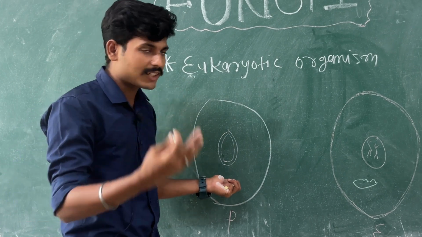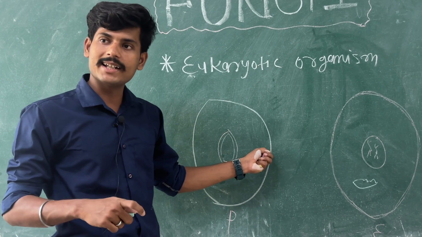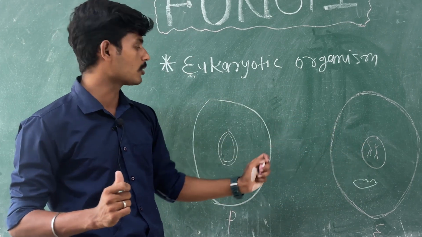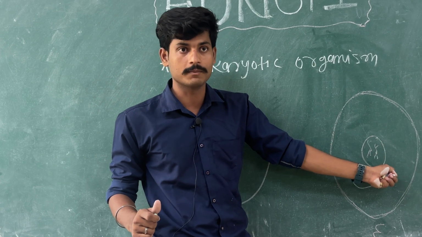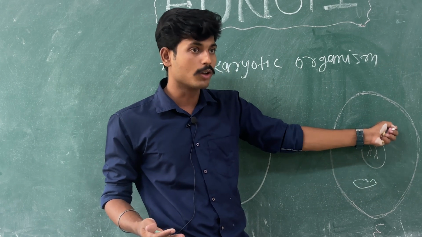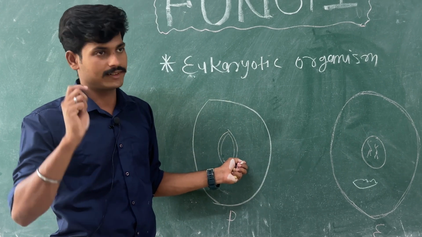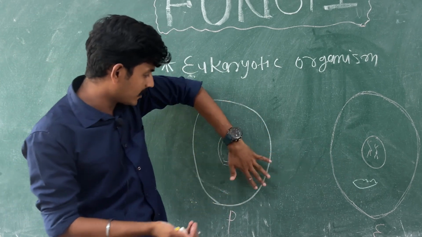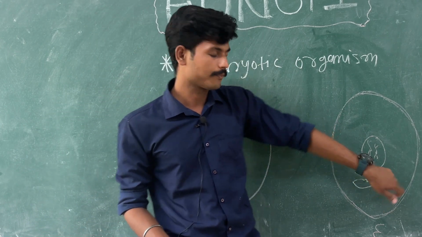Then there are other organelles. Ribosome is present in both, isn't it? Ribosome is present in the bacterial cell as well as the eukaryotic cell. But there are other organelles like the Golgi body, endoplasmic reticulum, and many other cell organelles, such as centrioles, which are present in the eukaryotic cell, but in the prokaryotic cell these things are not present. Got the point? So we have discussed prokaryotes, but now we are discussing the eukaryote.